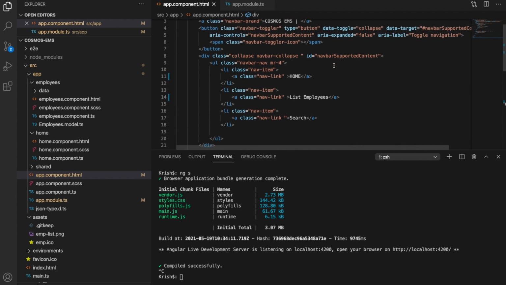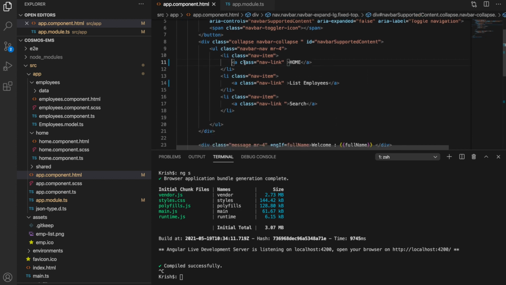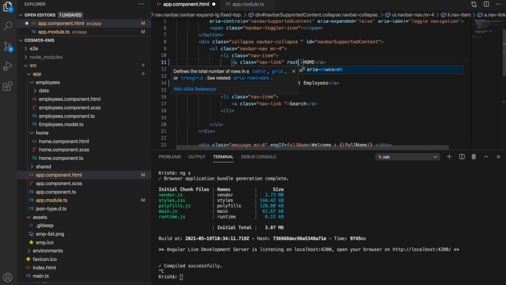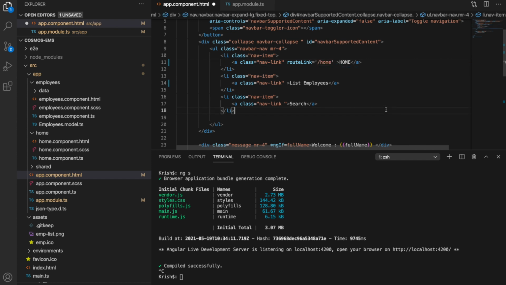Now if I go to app component, I have a few buttons here, let's say home. For the home button, I need to add routerLink, and the routerLink is home. No matter where you are, whenever the user clicks this home button, it activates the routerLink, which says go to home.